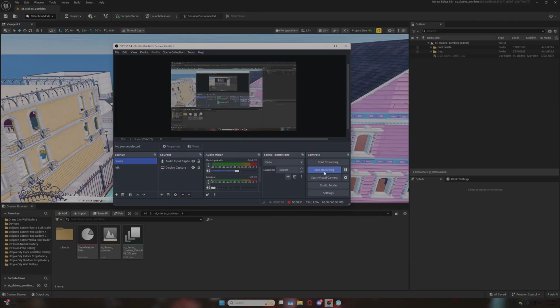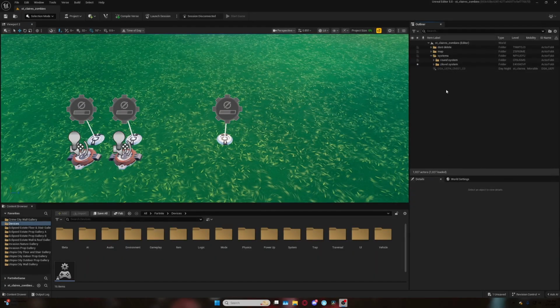Editor's notes here, as you notice on the left side, I'm recording this after I did this whole video, is I like everything organized. Especially I recommend you to organize everything if you're new to this, so if you make a system and it doesn't work, you know exactly what devices you used. And so I would make subdivisions first. I would make the round system like we did, and then put the 3 devices into there, and then put it into the systems folder, and then the level system, and then do that with the point system, all 3.